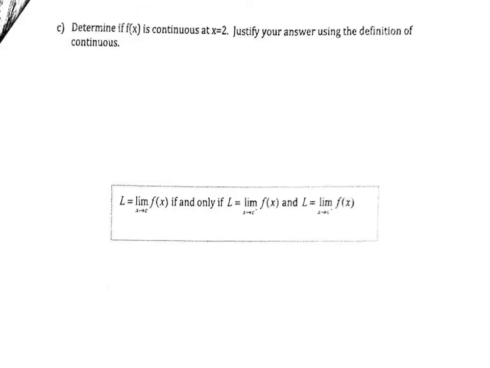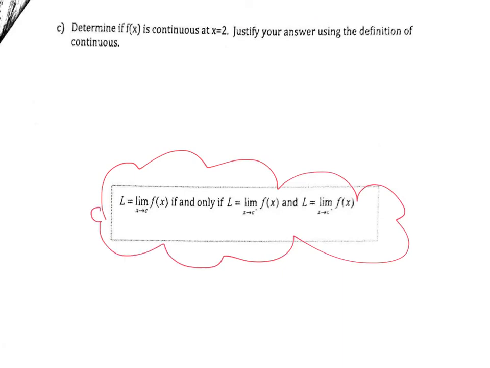Okay, so on the very last page of your notes, this is continuing from the previous page. And then notice this box right here. This box is extremely, extremely, extremely important. We can draw a little squiggly around it, okay? So your limit of a function, whatever the value of your limit is, 12, 19, whatever, only exists if your left-handed limit and your right-handed limit are equal, okay?